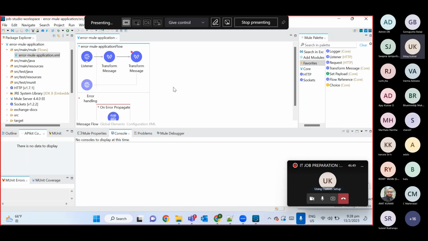Suppose in a string, I want to know how many times a particular letter is repeated. Is there a way we can check that? There is a function countBy, but I need to check that. Let me quickly check.